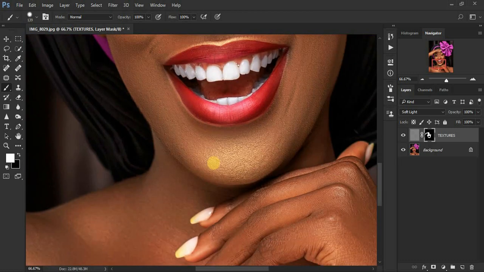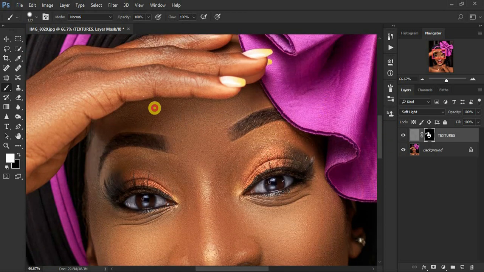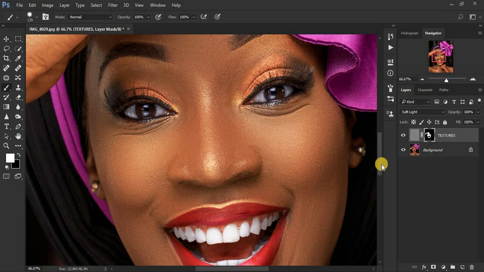So just continue painting on the areas you want to affect or create the textures onto. So just paint using a brush, and you'll be good to go for creating your highly realistic skin texture. And this is going to be really a natural kind of skin texture for your images. So let's get this and we see what we have just done for this very image. So this is the image before after. You can see it has regained back the natural skin textures.